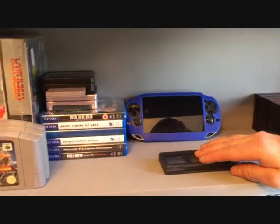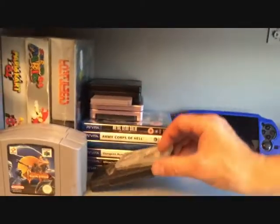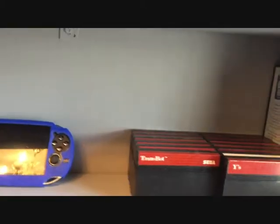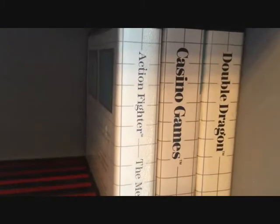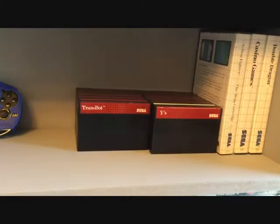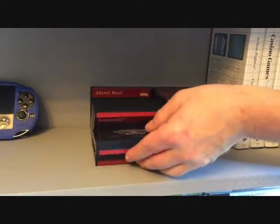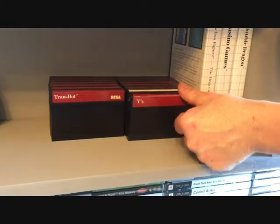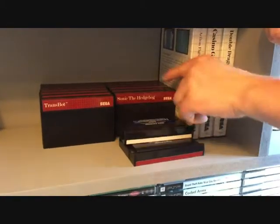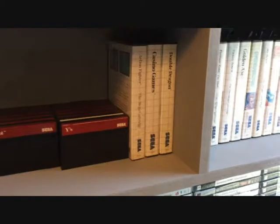My PlayStation Vita with a few games — not a massive collection. I think it had the Adventure Pack downloaded onto it, which includes Uncharted and so on. Then there's my Master System games: Action Fighter — gifted for free from a friend. Transbots, Rainbow Island, Lemmings, Super Tennis, Great Golf, Altered Beast, Y's, Shadow of the Beast, Sonic the Hedgehog, World Soccer, Pro Wrestling, Rescue Mission, and Sega Chess. I love Rescue Mission — it's awesome but it doesn't take long to get bored of it.